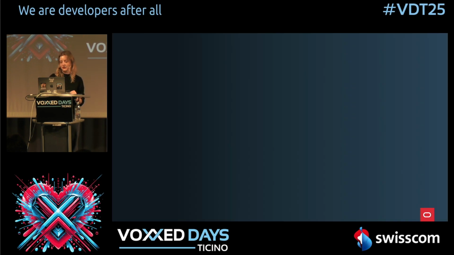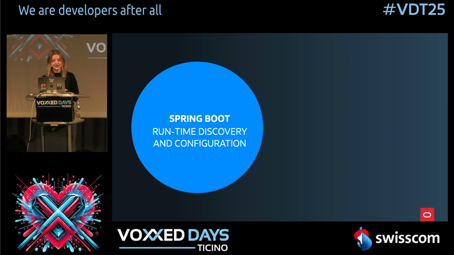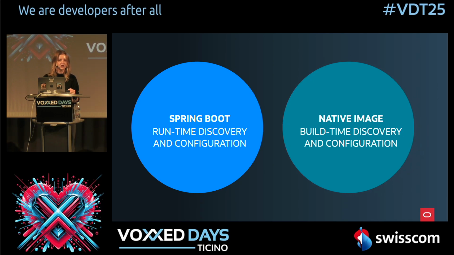I want to illustrate this point with the example of Spring Boot, because they had to develop this smart and interesting project to be able to work with native image. So how does Spring Boot typically work when you first start your application? It will pull all your class files and all the sources of configuration into one place, and it will pull them together and bind them in a way to build this kind of universe and understanding of your application. And all of this needs to be known at runtime when your application first runs. Now, what's interesting, native image does a very similar thing. It also needs to look at your source code and all the different formats of configuration to pull them together and build an understanding of your project.